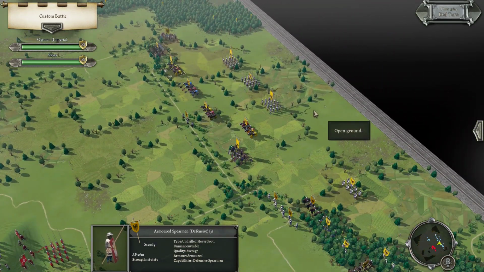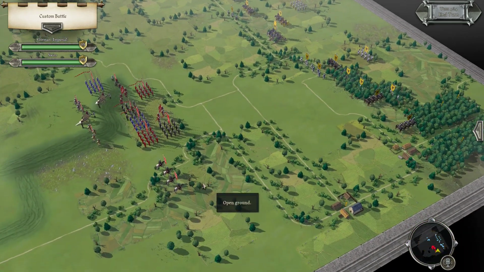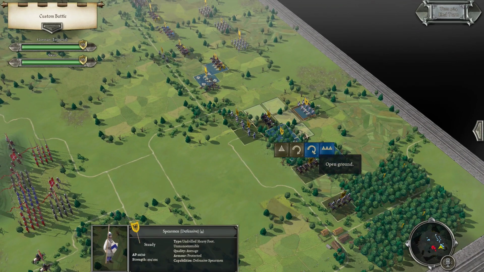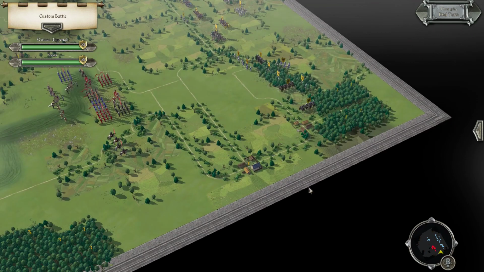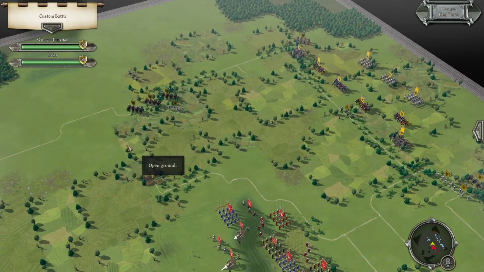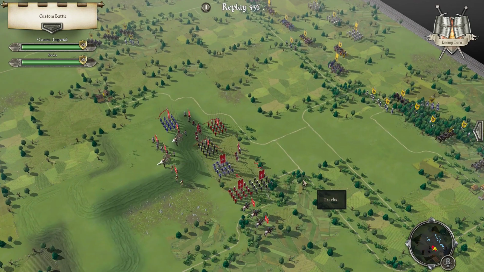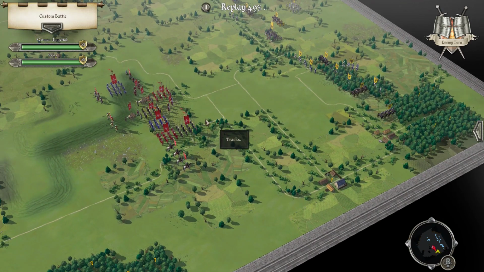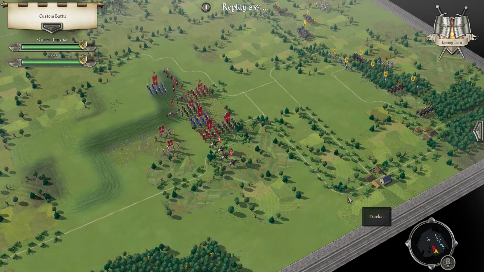Tempting. Well, no need to move yet. Maybe spearmen can be ready to occupy that wood. Light archers can pop out. Next turn. Oh, where are we off to? Here? I don't know. I mean, I'm happy to take the hill and slowly go for this round.